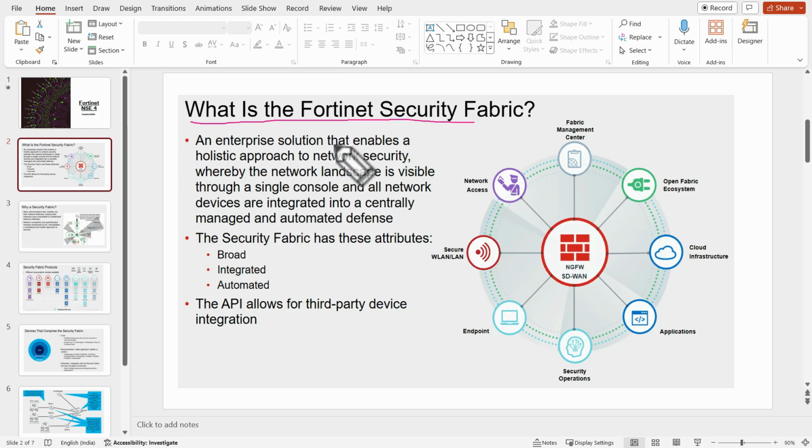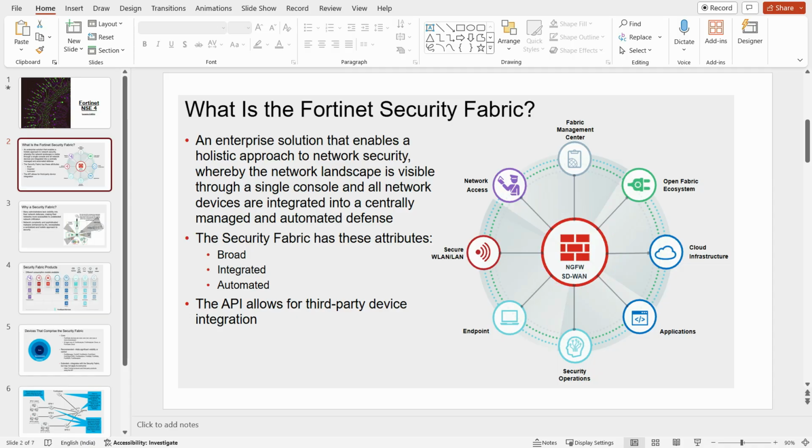It is an enterprise solution that enables a holistic approach to network security, where the network landscape is visible through a single console and all network devices are integrated into a centrally managed and automated defense. It means that all network devices should be connected to your centrally managed device, so that we have large-scale visibility of all network devices present in our infrastructure.